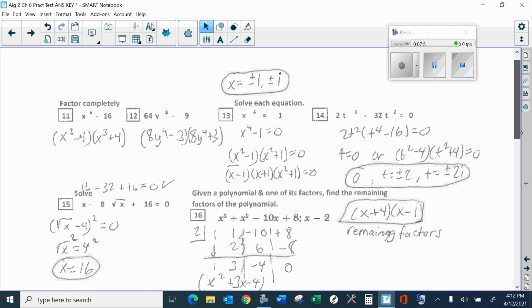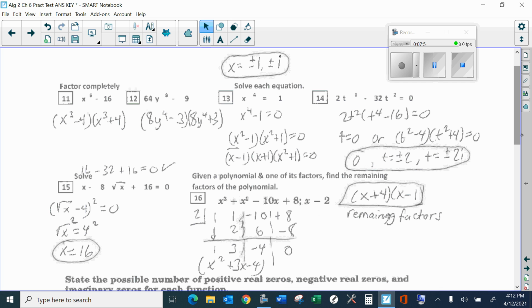Okay, backside now. Last half of the chapter. Factor that. x cubed minus 4 and x cubed plus 4. Okay, now these happen not to be a sum and difference of cubes. That's a cube and that's a cube, but the 4 is not a cube. But if that was an 8 or say 64, those are cubes, and you have to know your sum and difference of cubes. So make sure you know those for the test in case you get one of those.